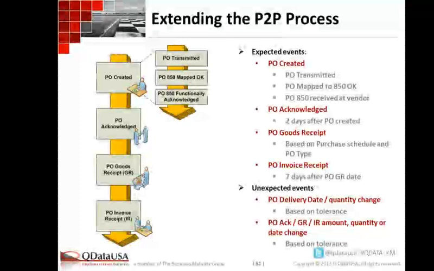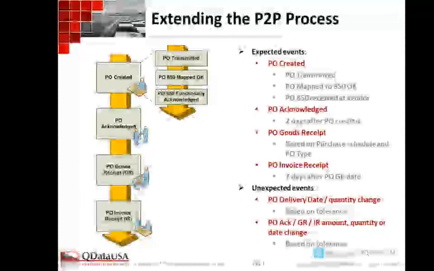So the normal business process is the one on the left-hand side, the one that pretty much we followed exactly right now. PO created, PO acknowledged, goods receipt, and PO invoice receipt. No payment, but they stopped at this particular point. But after the PO was created, there was integration between SAP and the EDI translator, which means that when we send an IDOC to that translator, it was able to send us back a status IDOC that tells us how well it was performing going through the EDI process.